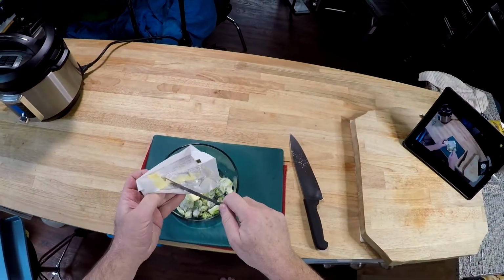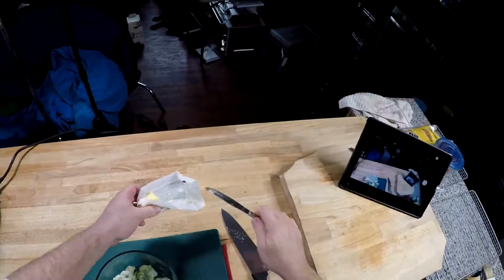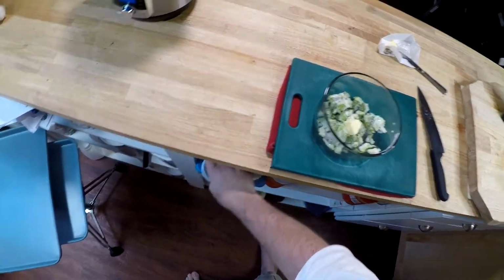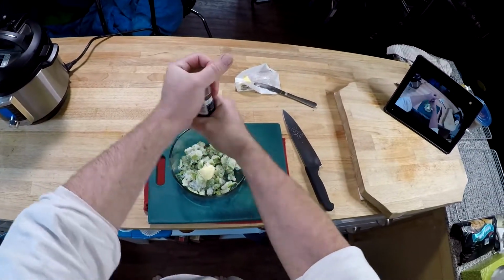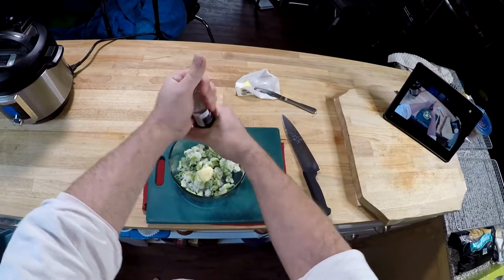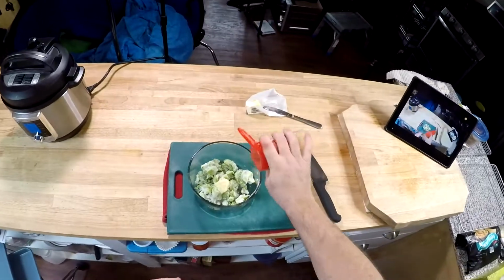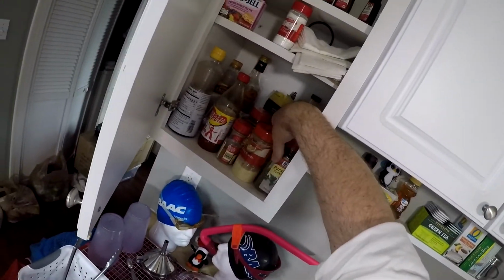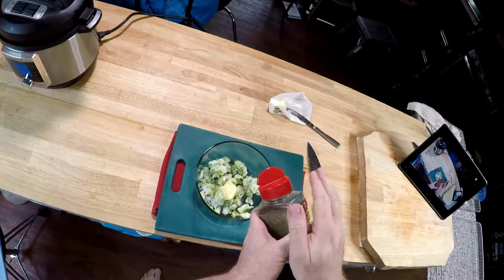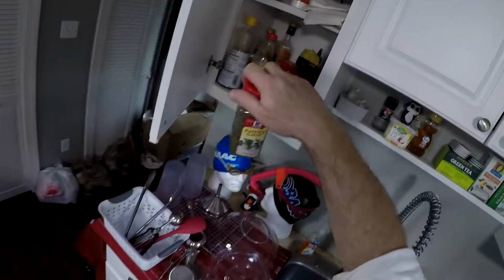Ever since this COVID shut-in, I've had butter on the counter. Butter just makes everything taste better. Do a little salt. Black pepper. And I should chop up fresh garlic, but we'll just go for the powdered since I have a big jar of it. Parsley, I have a lot of parsley.